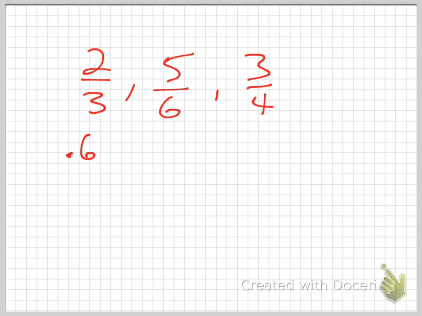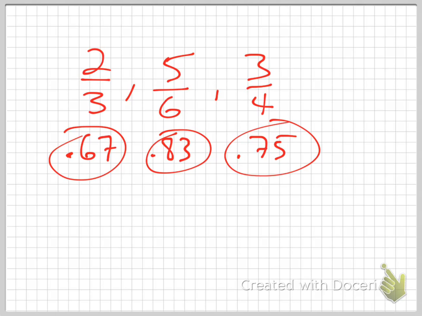The other type of question that they ask people is this. They'll say 2/3, 5/6, 3/4. Which one's the smallest to biggest? Well, one thing you can do is simply divide them. 2 divided by 3 comes out to 0.67. 5/6 comes out to 0.83. 3/4 comes out to 0.75, if you actually did divide them. Can you tell which one's smallest to biggest?